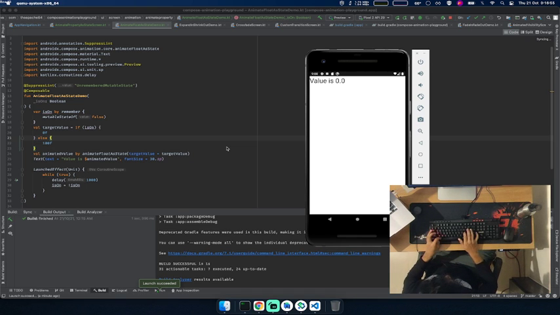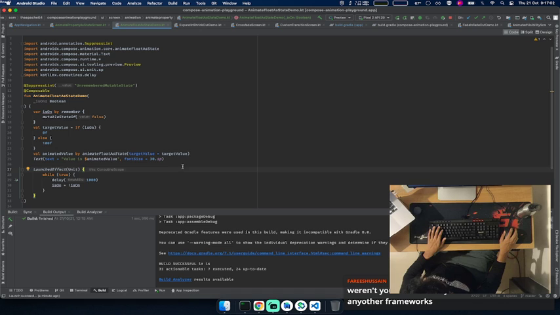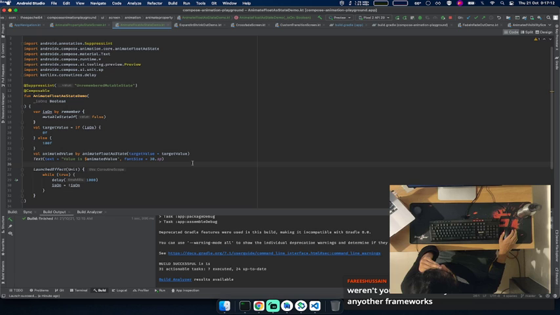That's just for me. Some people love it. Weren't you curious to try out Flutter or Swift or any other frameworks? I've looked at the Dart language, and to be honest, I didn't like the syntax.